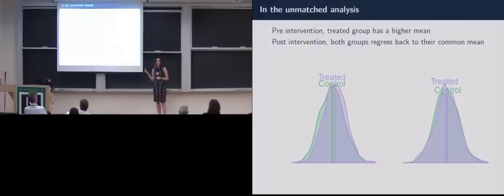And what's going to happen? Well, in a crowd full of statisticians, we know that the answer is regression to the mean, right? We sort of artificially separated the two populations, which were really just one population, by virtue of the treatment assignment mechanism. It got assigned based on level. And so if you just wait long enough, they will all actually kind of go back to that common mean.